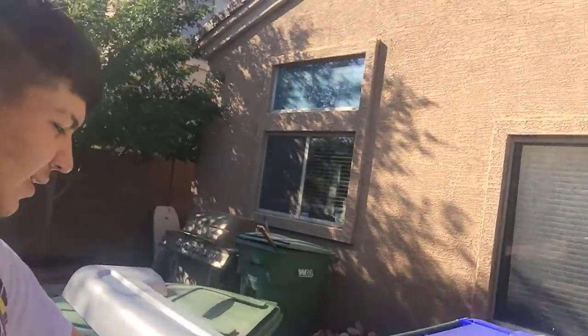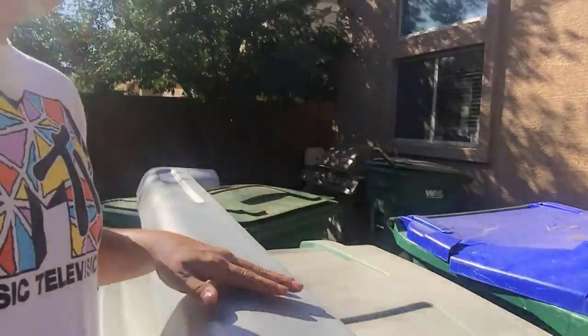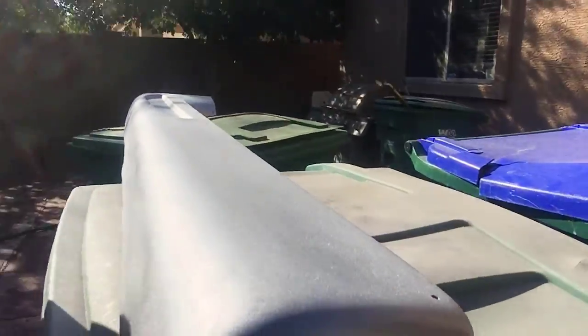Wind gets involved and it doesn't lay down as nicely as it would, but as you guys can see, it's kind of grainy. Nothing a little wet sand won't fix, and a little bit of buffing. They are finished. So once, I guess, letting them sit a couple days, we'll wet sand them and buff them out, make them look real nice and not grainy.